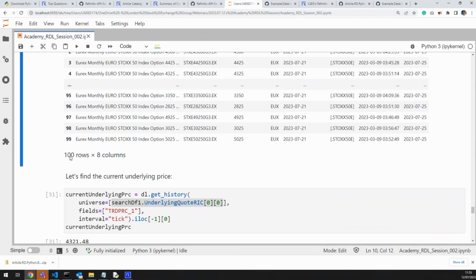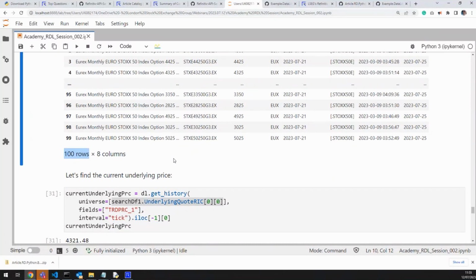And if it comes back to me with fewer than 100 rows, then I know I have the entire universe. There is none left, right? Here it says 100 rows, so for all I know, there is more. There could be 101, there could be 10,000, I don't know. So that's the one way for you to look at this. You can put this in a loop and then find the entire universe of what it is you're looking for.